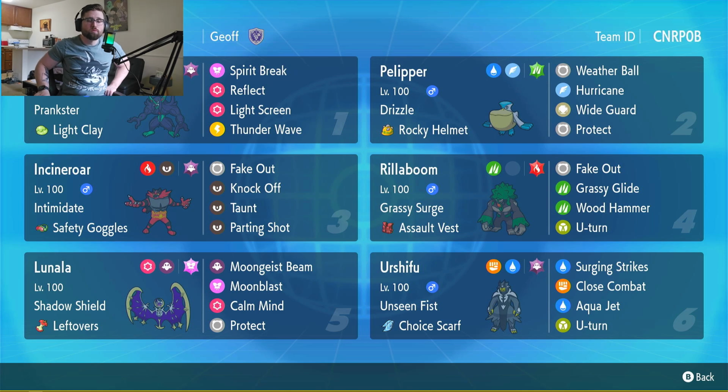And Rocky Helmet Pelipper with a lot of bulk, 252 HP, 44 special defense, not super fast, Weather Ball, Hurricane, Wide Guard, Protect. If I personally were to play this team, if I had made this team, I would make that just max speed, max special attack, Focus Sash Pelipper. I do find that it's obvious that this is made for the Calyrex Ice answer. That's your Calyrex Ice matchup here. Super obvious that's why it's there.